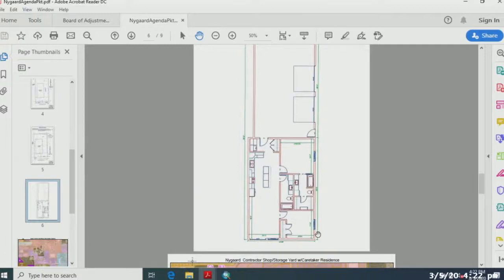How much of the lot is going to be concrete surfaced? Concrete surfacing is called out on the site plan, but it doesn't look like it specifies exactly where. Is it the entire lot? I think his intention is to have the entire lot. Other than that, there's some grass and trees in the front boulevard area. In the boulevard, but the rest of the lot will be concrete.